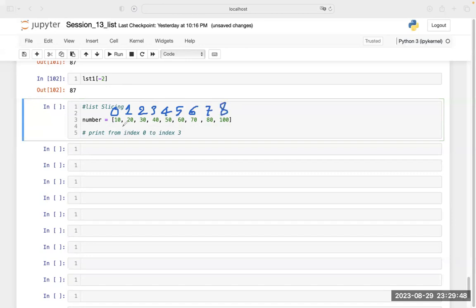What I am asking is: from here, print the values up to this index. From the 0 index to the third index. So how will you print this? There is a way to solve this kind of problem.